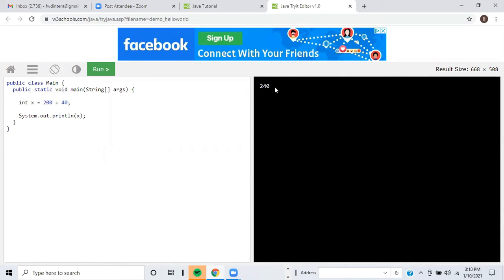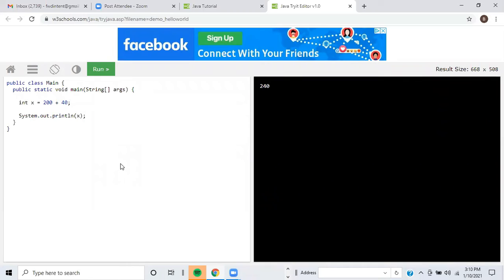And what comes out is 240. Now, keep in mind, the plus sign is a mathematical operator in Java, but it's also used to concatenate things. Like if I go to print out x, so in my System.out.println statement, in parentheses, I want to print out the value of x.